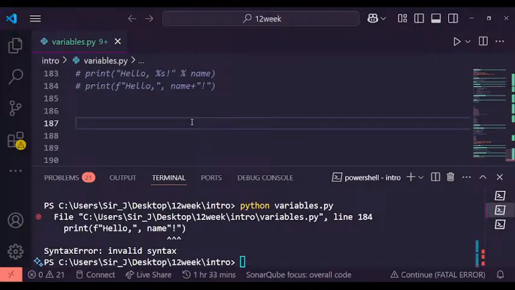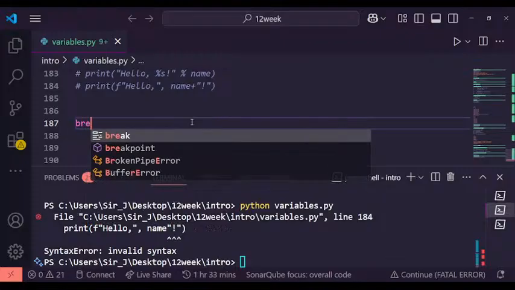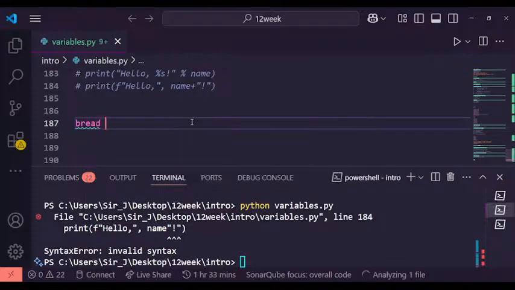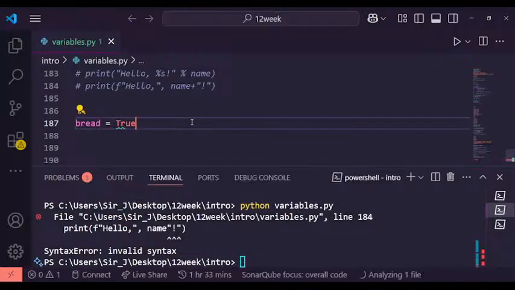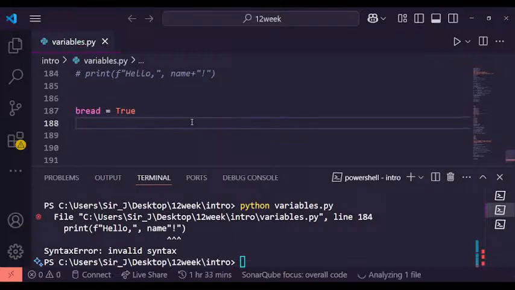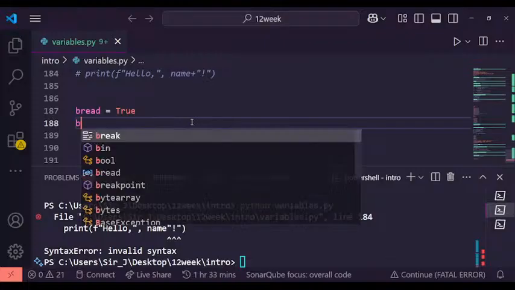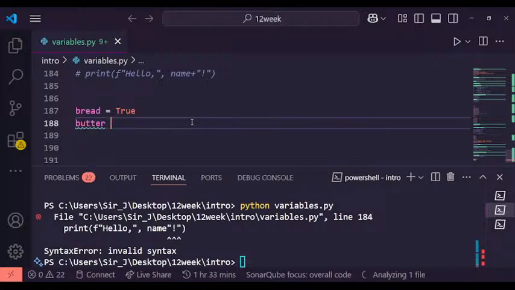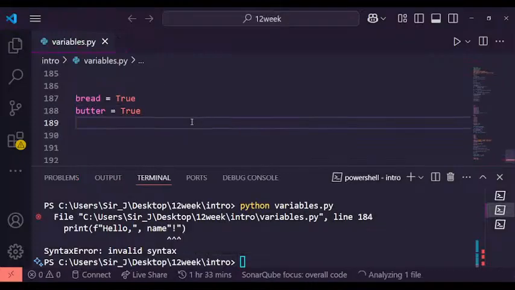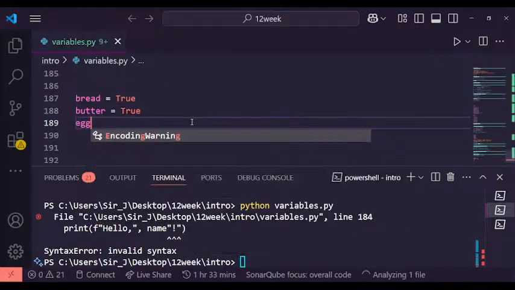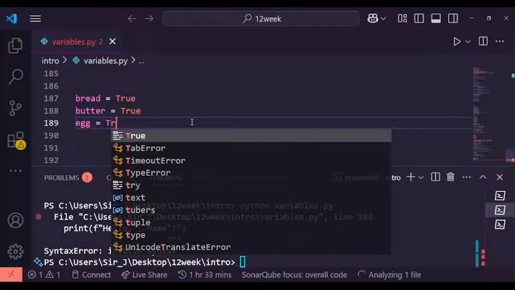I'll do something like this: bread, I'll say true. So you are buying bread, you are buying butter. So I'll say bread, butter, true. I'll make everything true. Then I'll begin to write the condition, and we'll add bread, butter, egg like this, and then we'll say true.